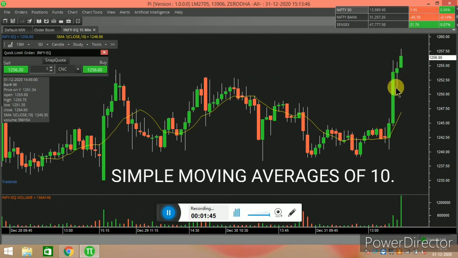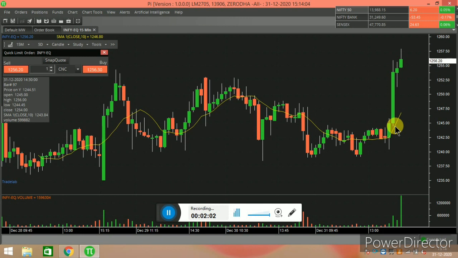So this is 1, 2, 3, 4, 5, 6, 7, 8, 9, 10. If all these were the closing price of 10 candles was here, so it has started here. So we have considered the average closing price of the candles as this moving average. So the average actually is less, therefore you find the moving average also only up to this point. So this is as far as drawing the moving average is concerned.